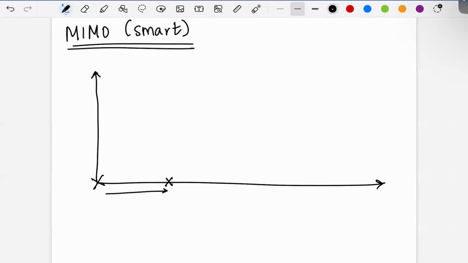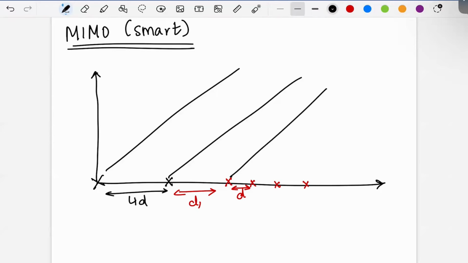I'll make this distance 4d, and these are again separated by d, and let's say this is d1. Okay. Again, we go through the same exercise. I'm just going to do it quickly now. It should be straightforward.